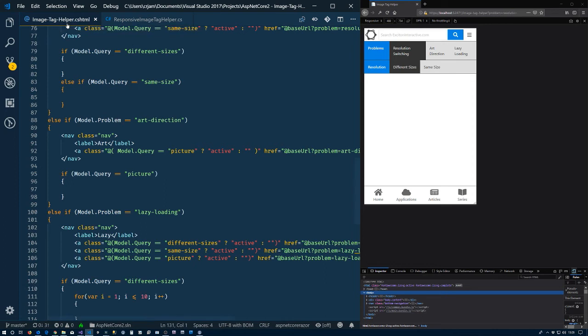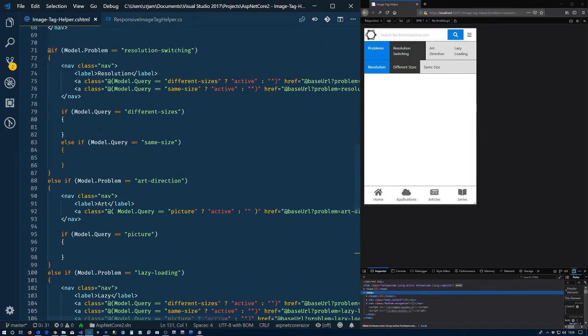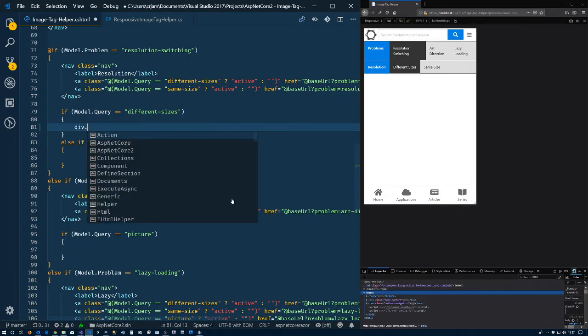And we're coming back over to this user interface page here. And I have the different sizes area for it. And what I want is div, can I get away with this?